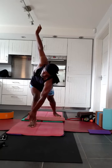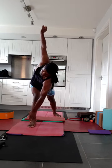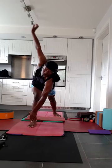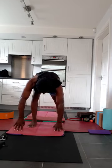Now notice what you feel and then breathe there. Deep breaths. And as you exhale, keep opening to the left. Keep reaching back into that right leg. Inhale, release. Bring your hands to the floor and then step your right leg back.